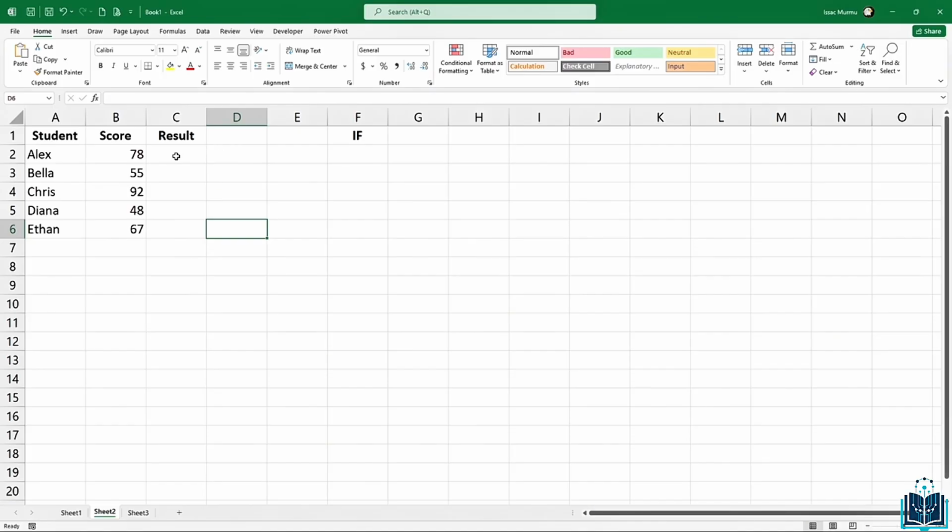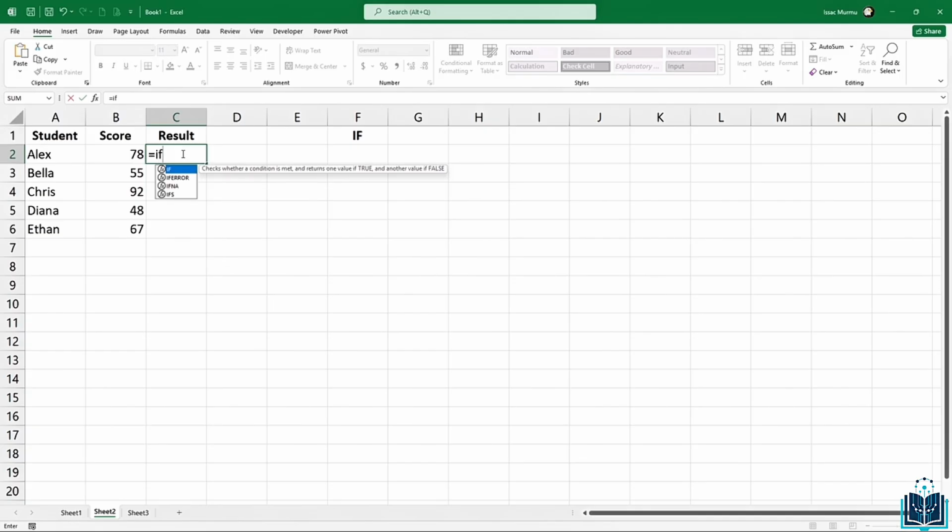In the result column, we'll write this formula in C2: equals IF, B2 greater than or equal to 60, then "Pass", otherwise "Fail". Excel checks if the value in B2 is greater than or equal to 60.